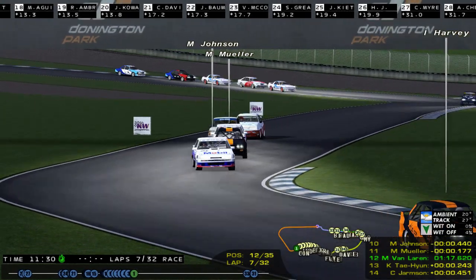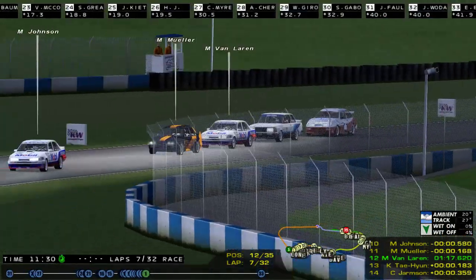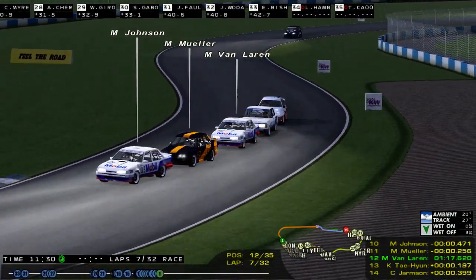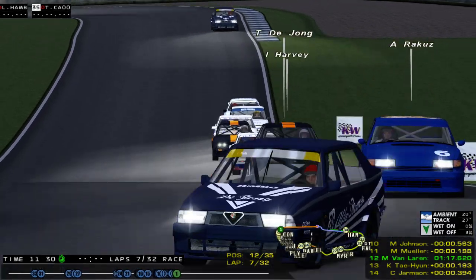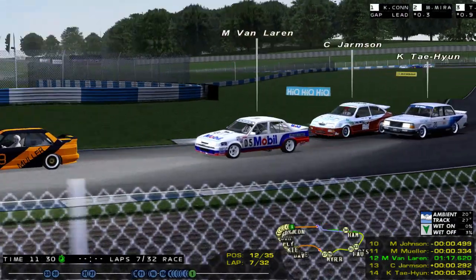Now, which lap do you think the Escorts will be lapped at? Well, I'm not sure. You can just see the 33rd place car. I believe that looks like Bishop to me. Yeah, that probably is Bishop. He's quite far back, 2.1 seconds off the next car. He might have some engine issue, I'm not sure, but he's very much off the pace.